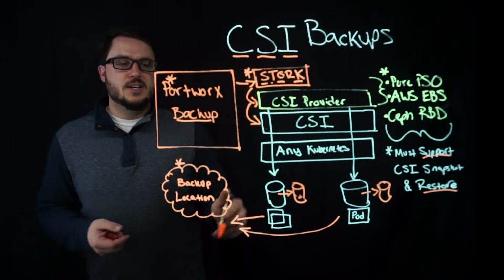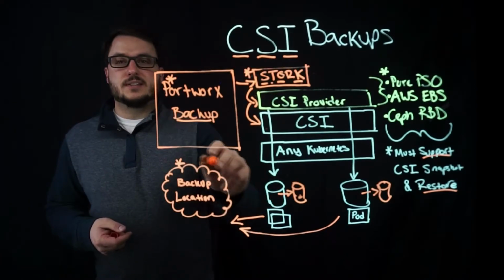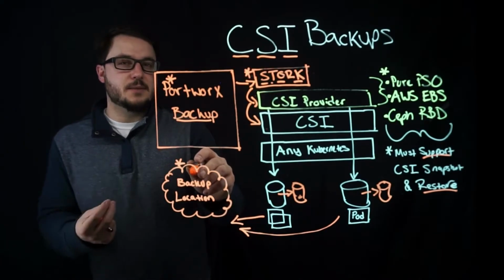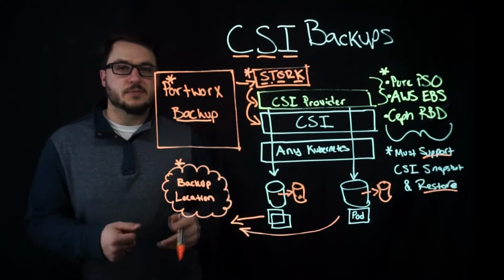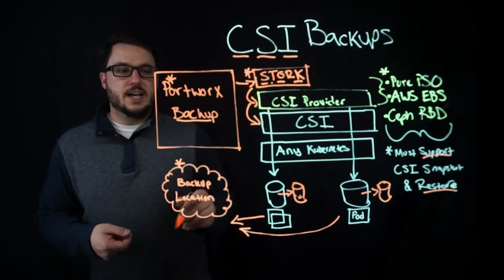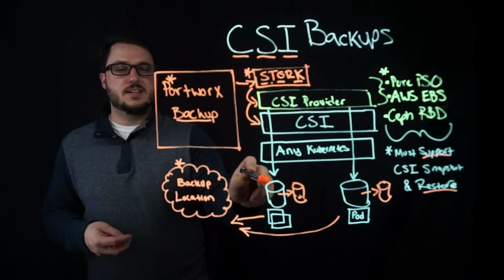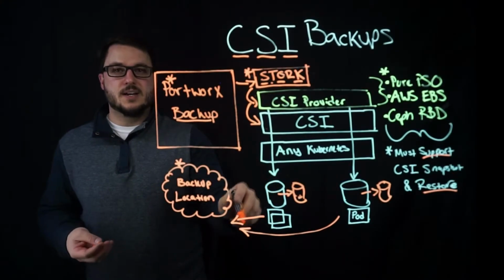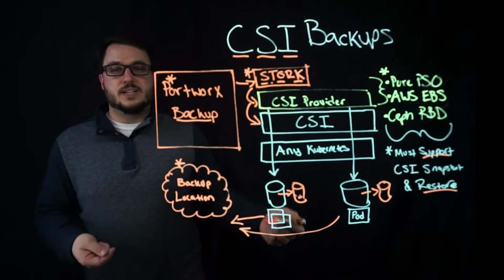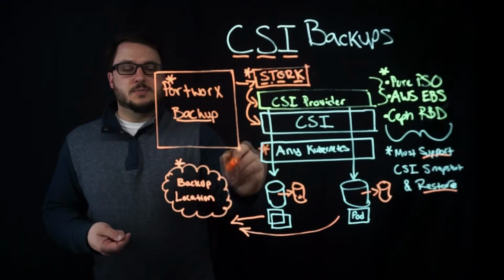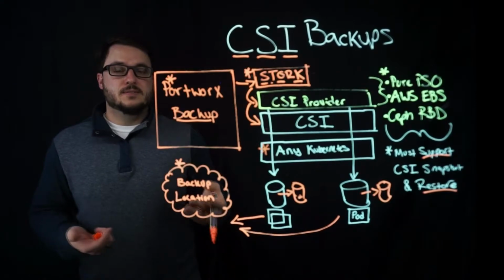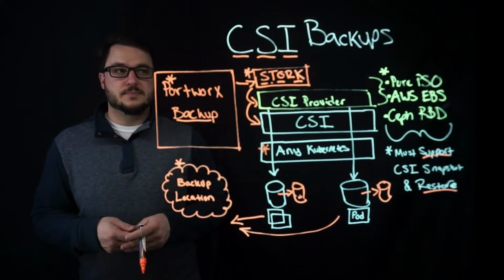But what happens is you get a backup of all objects, including the PV and PVC objects, but the data exists on the backend provider. This means that you can go ahead and restore these applications, the objects and the PV and PVC and data within them, to the same namespace or a different namespace within the same Kubernetes cluster that Portworx Backup took a backup of in the first place.